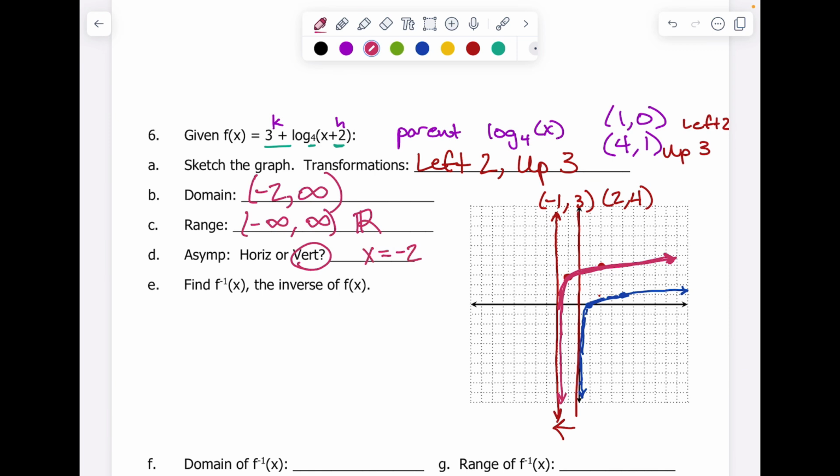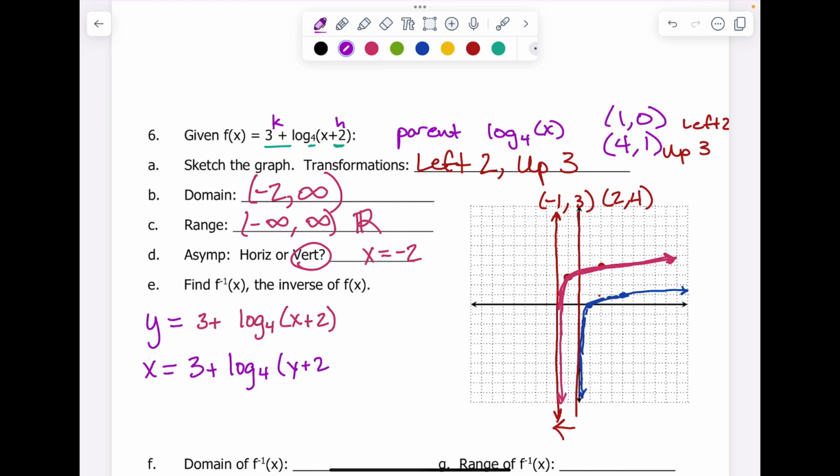And now we want to graph the inverse of it. The inverse would mean that we take the original, we are going to swap our x and y. And then we're going to slowly move everything over to be on the other side so that we can isolate this x. To get rid of the log base 4, I'm going to make it exponential with a base 4. I'm going to do that on both sides.